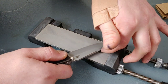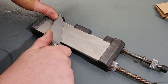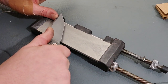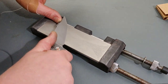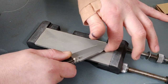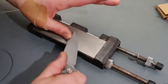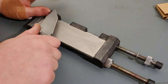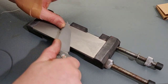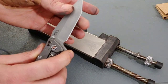Okay. Now let's remove the burr right here. There we go. Now we got the burr going in two passes. One, two. It's still hanging on this side just a little bit harder than the other side. Not a big deal. There we go. Do one pass. Now let's just go all the way around. We're going to do one pass. One pass. One pass. One pass. I'm just trying to knock that burr off. Still really hanging on this side.